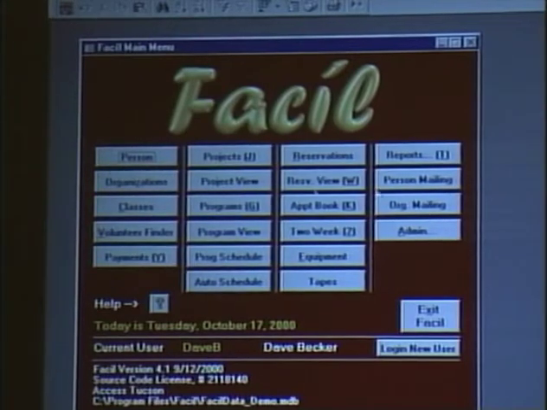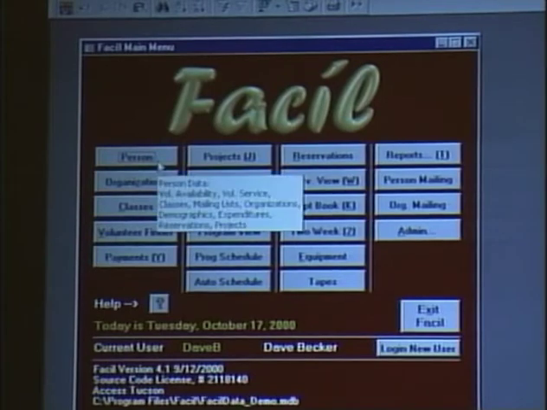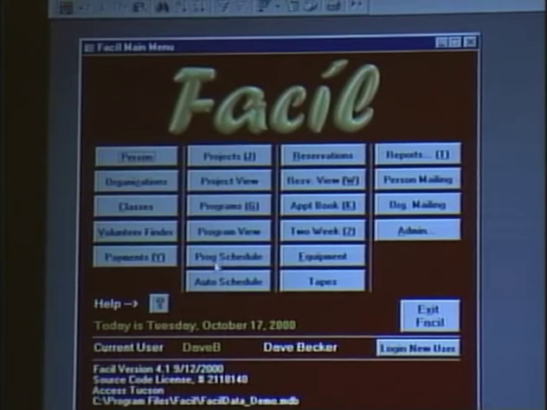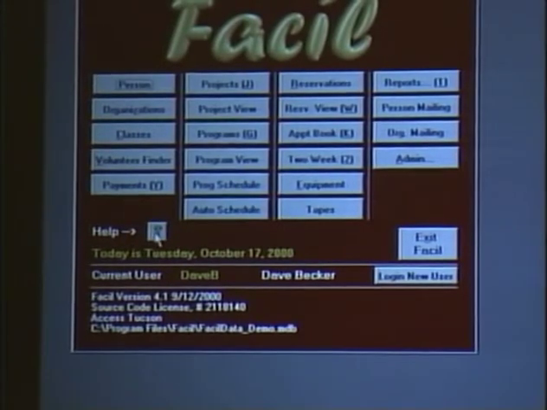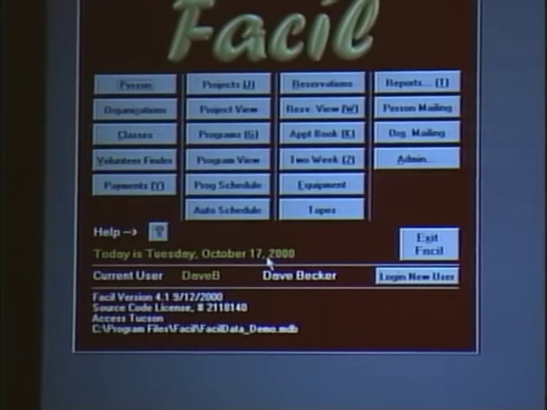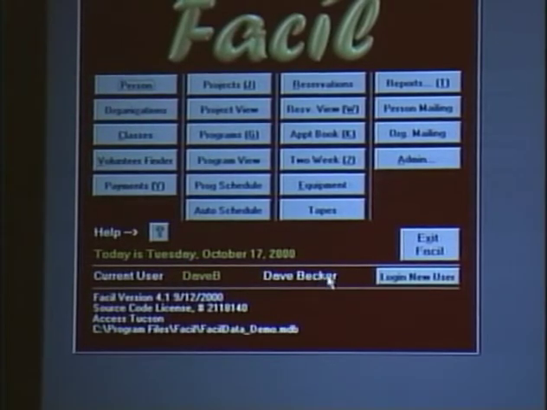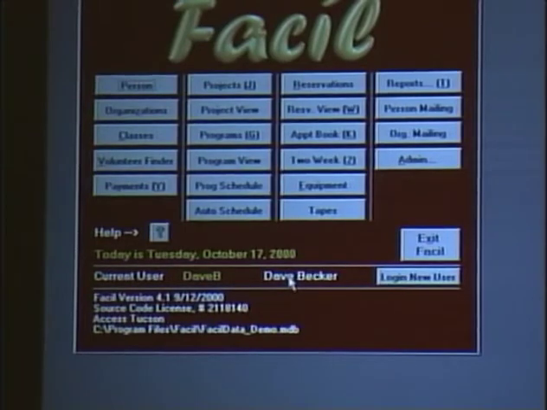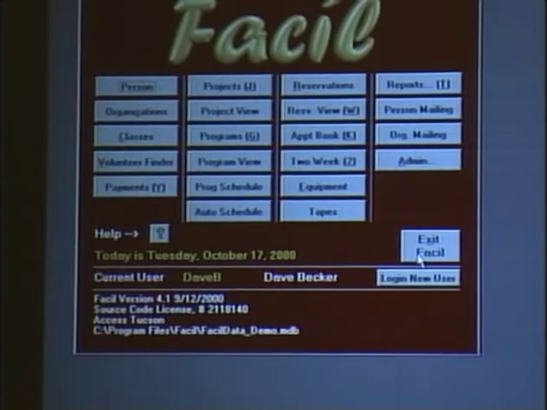So those are all the different areas. We're going to look at each one of these, give you a quick view of what it can do for you. To be thorough about looking at the main menu, at the bottom of the main menu, we also have a help system. We know what the day and date is, who the current user is, and of course Facil has a login mechanism, so we know who's using the program, and that takes care of recording who does which reservation and so on. Here we have all the information about what version of Facil we're using, who it's licensed to, and so on, and of course an exit for when you're through using Facil at the end of the day.